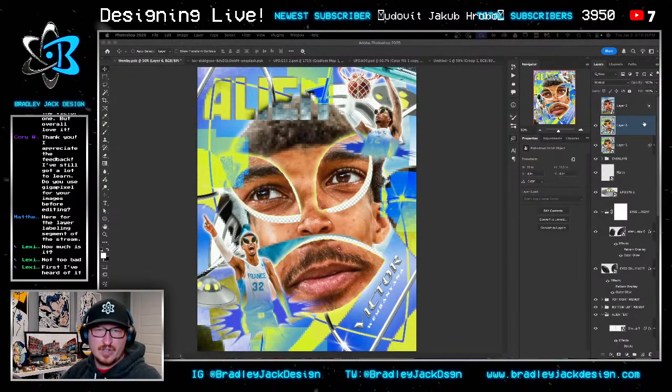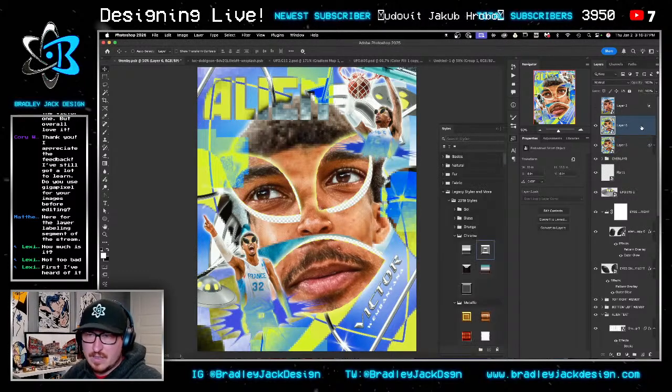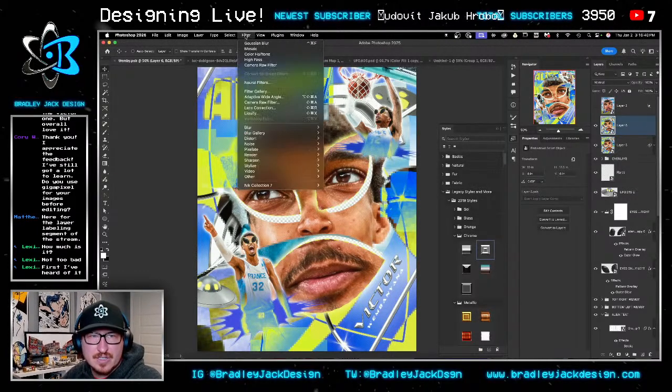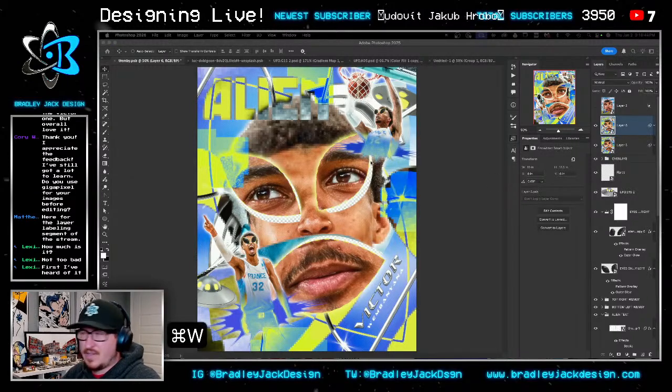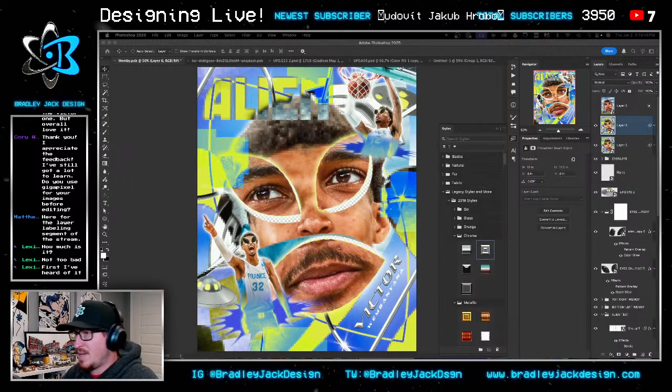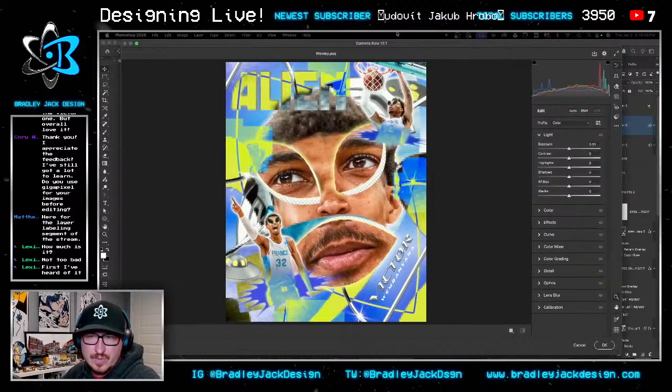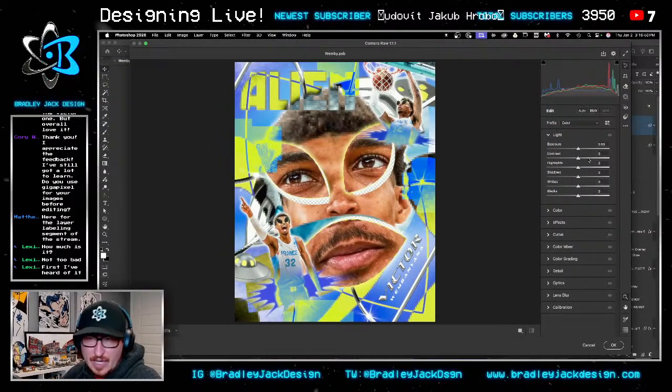So I've got a blurring, kind of fun. Let's just go in here and what I usually would do is just go to Camera Raw. And you can do stuff inside Camera Raw. Now the cool thing about the other filters, you can add stuff and also do Camera Raw essentially.